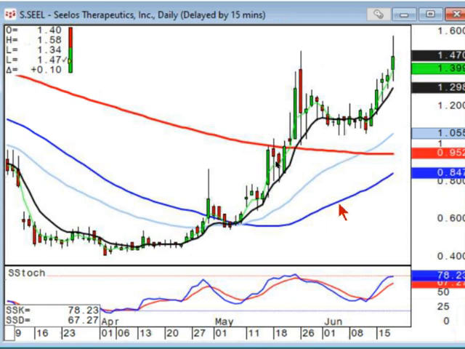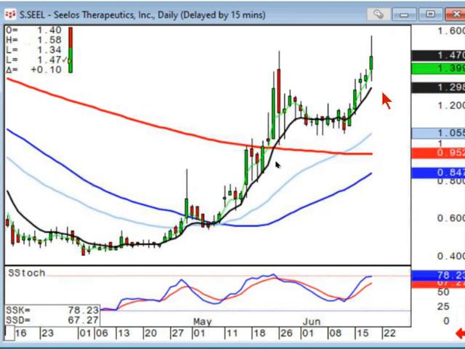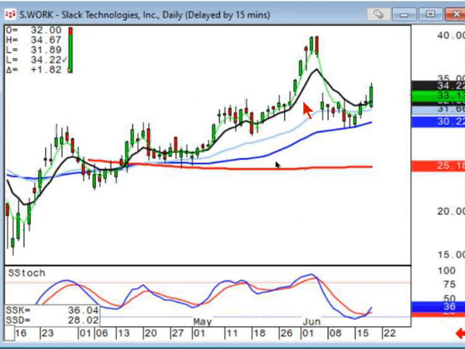Seal, J-hook pattern. Make sure your volume is good on the spray stock, but you can see the J-hook. You can see the fry pan bottom, classic pattern. Fry pan bottom, strong price move, J-hook pattern, prerequisite, strong price move. Look at all the dojis right here on the T-line. We did Work. Work's going to the $38 level.